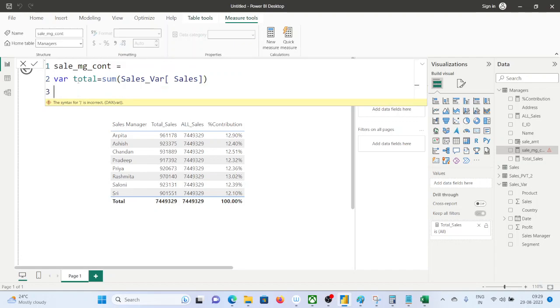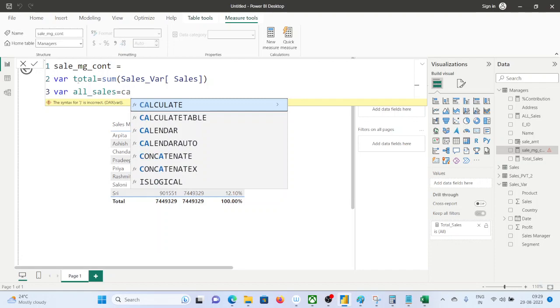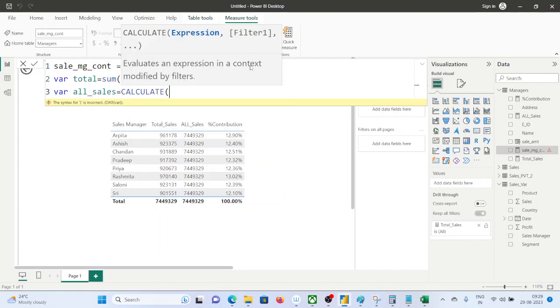Okay, enter. Again I write var all sales equals to calculate. Okay, var all sales equals to calculate.